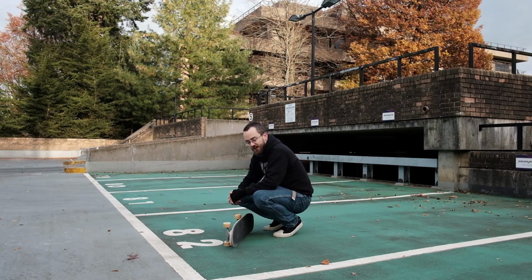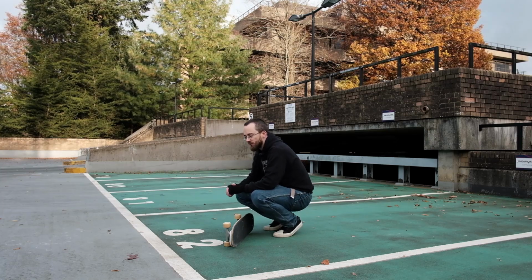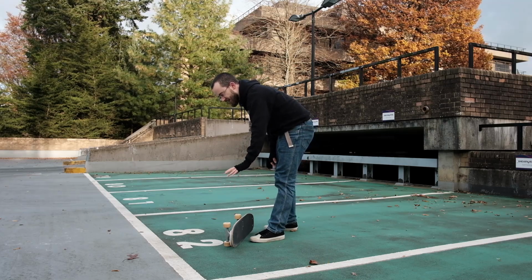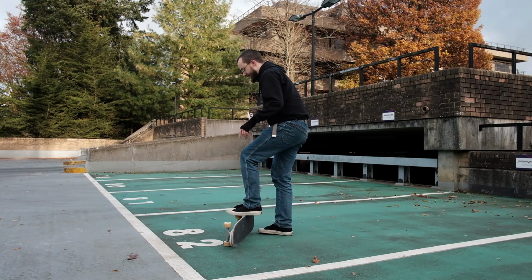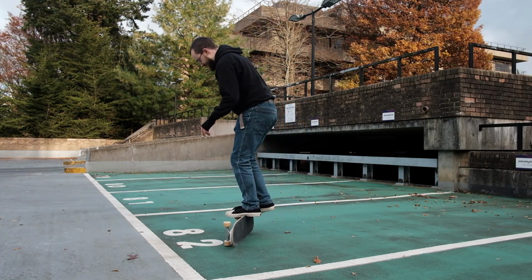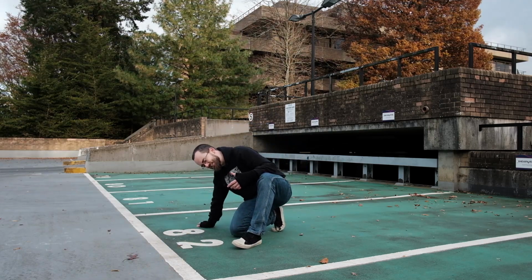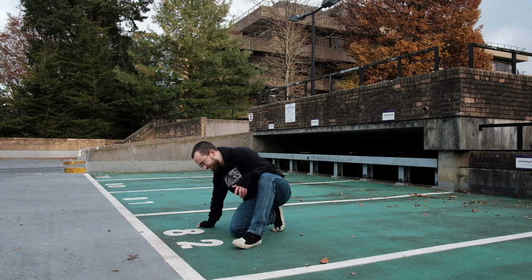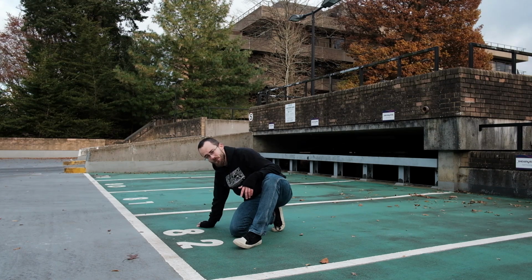The second problem you'll have is overcompensating for that issue. You'll think, well, okay, so it's not coming up as high as I expect, so if I go further down, that might make it flip. But then inevitably, every time you do that, something like this will happen. It will turn into some horrible forward flip, dolphin flip variation. I don't know what you want to call that trick. And, ow. While someone better and with more patience than me might be able to make that work, I really don't want to. That hurt enough as it was.